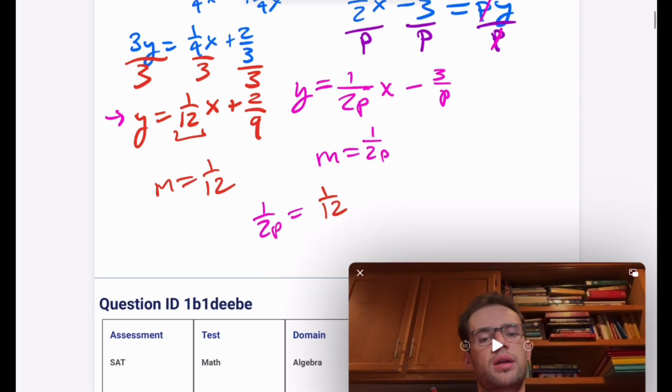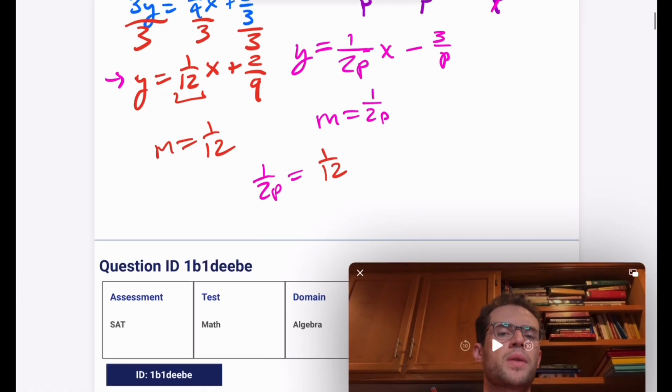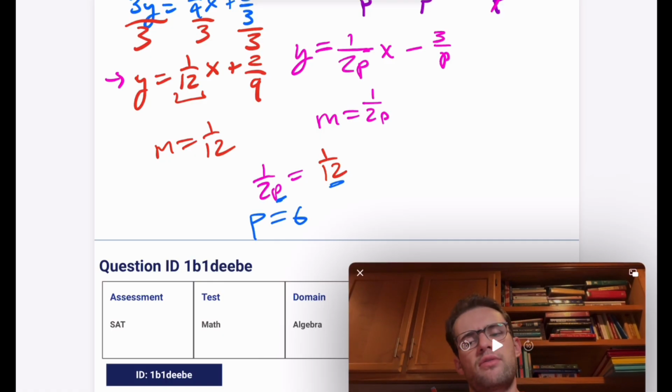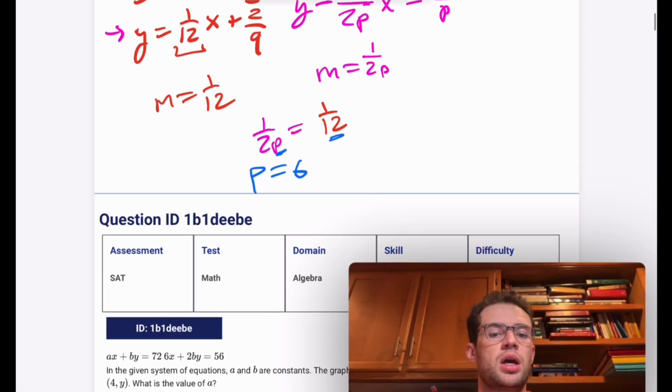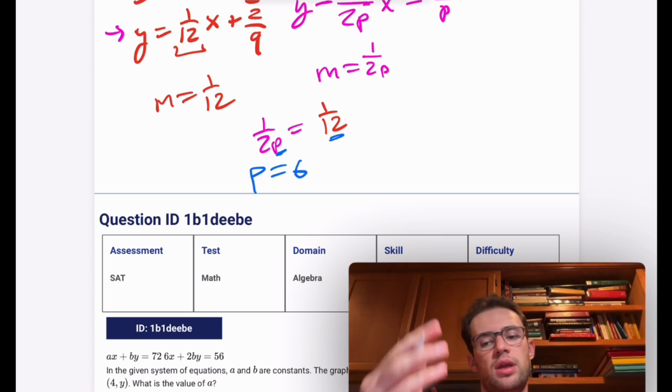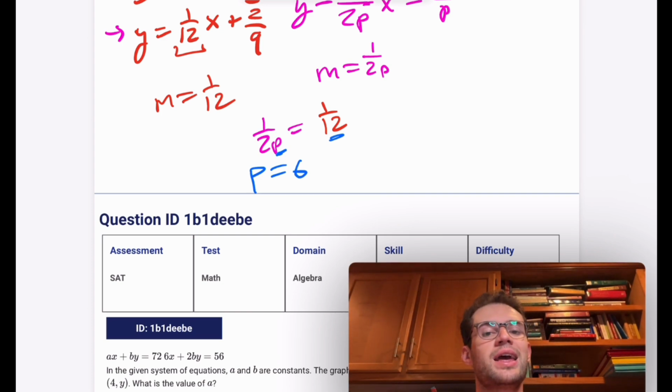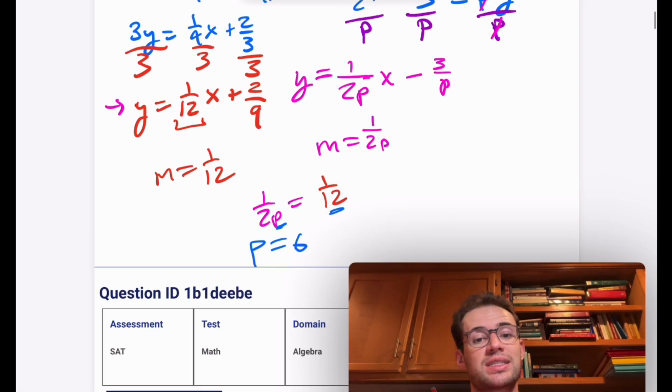Now, you could multiply both sides by 2, think of it that way as like getting rid of the 1/2. Or what I'll do is just think, what do I have to multiply 2 by to get 12 in your denominator? Like 2 times what is 12? P has to be 6. Again, right? Opposite of times 1/2 would be times 2. You could do that times 2 times 2. 1/12 times 2 is also 1/6. So it'd be 1/p equals that, and you have to do the inverse of both sides. But anyway, p would be 6 to make these the same slope.